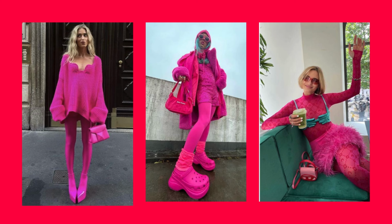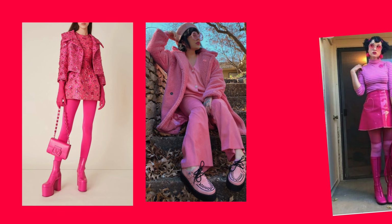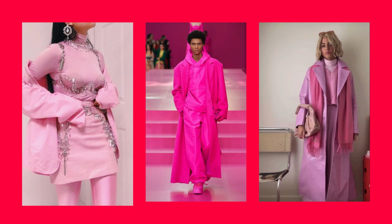Even though this trend really started coming to the surface in 2022, I feel like it really exploded in 2023 with the Barbie movie. The branding with that movie was so effective because everyone actually embraced their inner child, wearing pink to see it, and then afterwards for a while, and it was definitely a summer craze. But it really allowed everyone to realize the fun in embracing your inner child and being the it girl of your life.